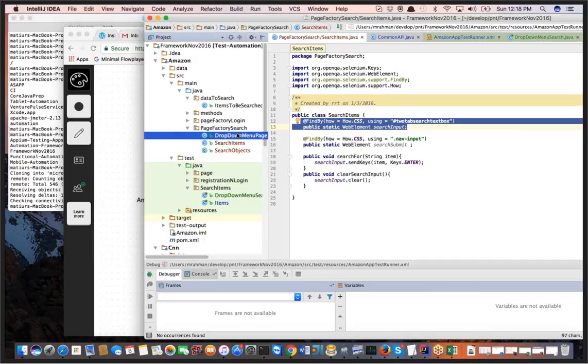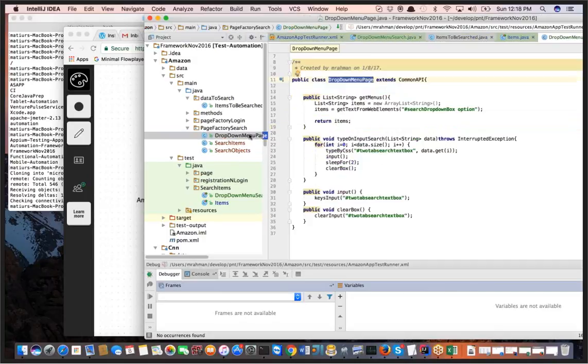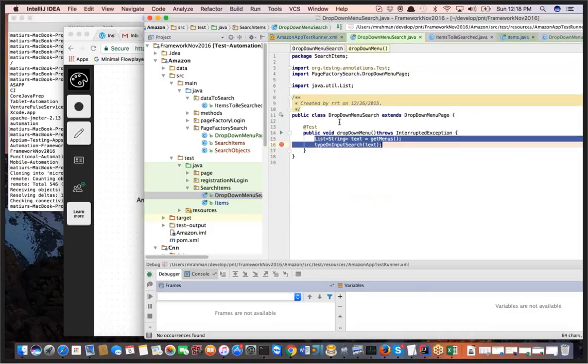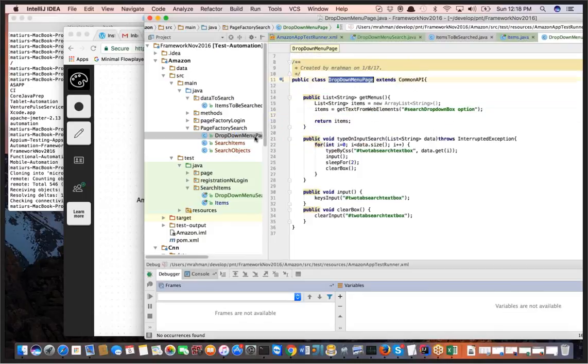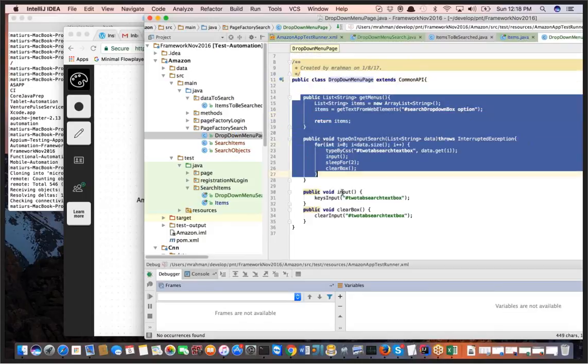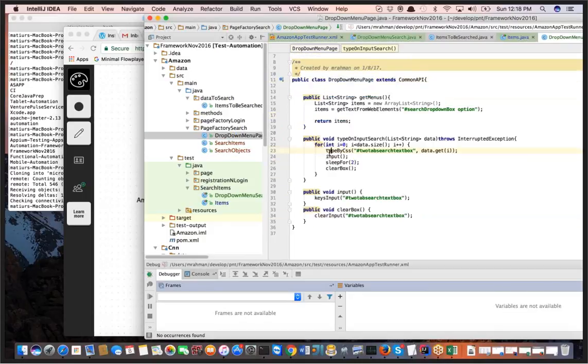This is a perfect example. This class, drop-down menu, is not directly contacting the common API. It's doing it through the drop-down menu page, where you outline everything, which is all the steps of the test.